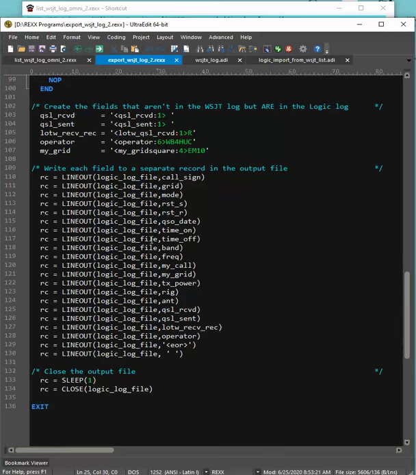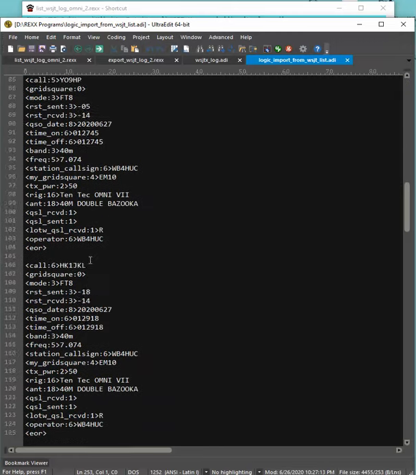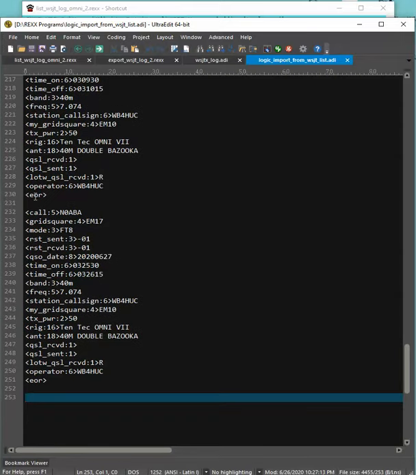And the records that this guy writes look like this. So each field is on a different line, and things are much easier to see if there's an error or something's missing. And then we just keep writing to the file, and Logic only picks up the most recent one.